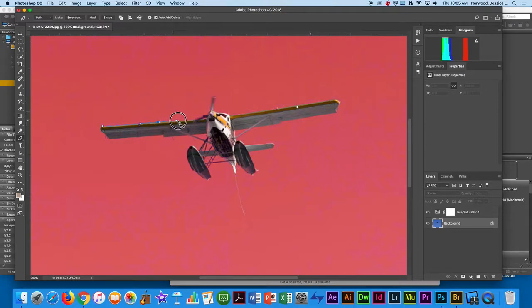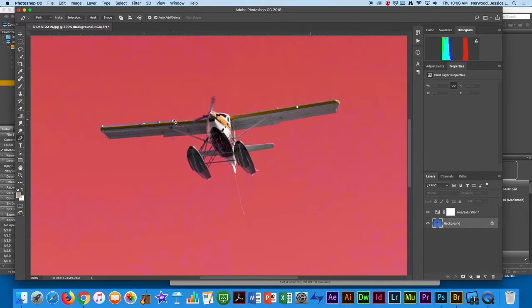What this allows me to do is change and match the curve of what I'm trying to select to the curve of the line. So I don't have to do much because it's just a real slight curve, but I'm just trying to get that to match that wing.